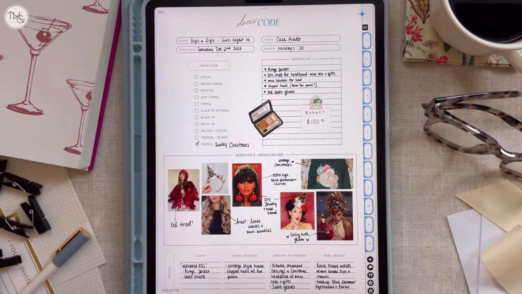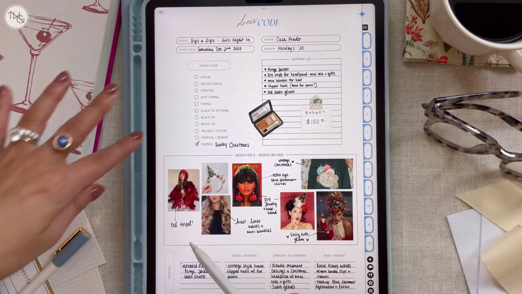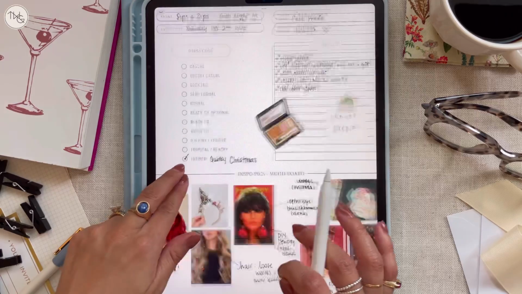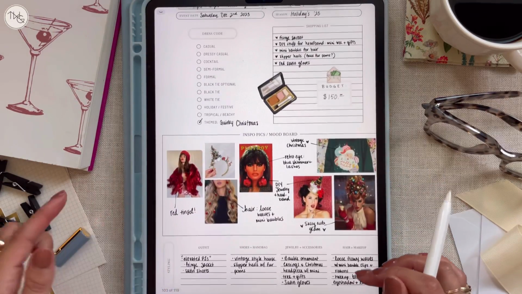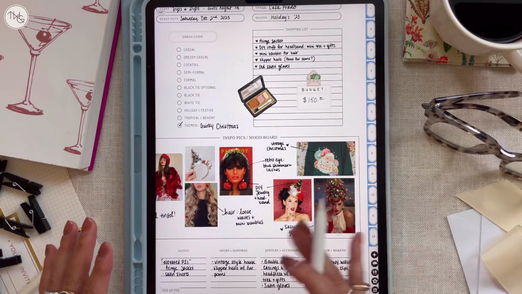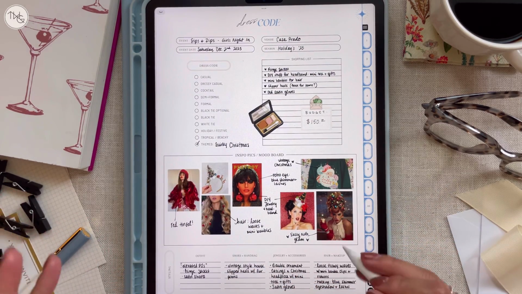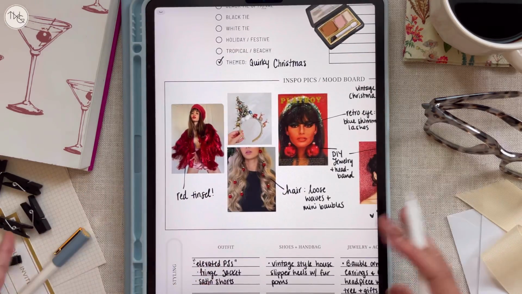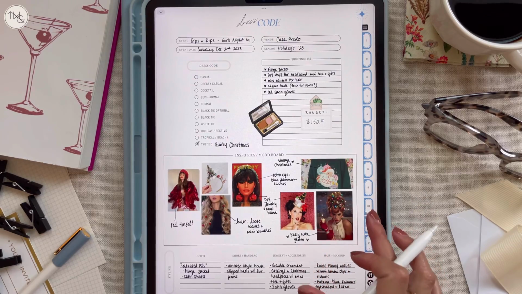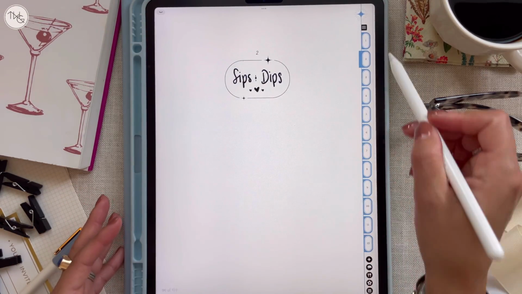So the last page I worked on was the dress code page, and you can set yourself a budget. You can add a shopping list. I went ahead and included the quirky Christmas themed dress code, and then just some inspiration pics of outfits, hair, makeup, all the styling details. This is also one of my favorite aspects of party planning, the styling. The fashion girly in me really likes this process. So yeah, that's basically how I planned out this party using a tab.